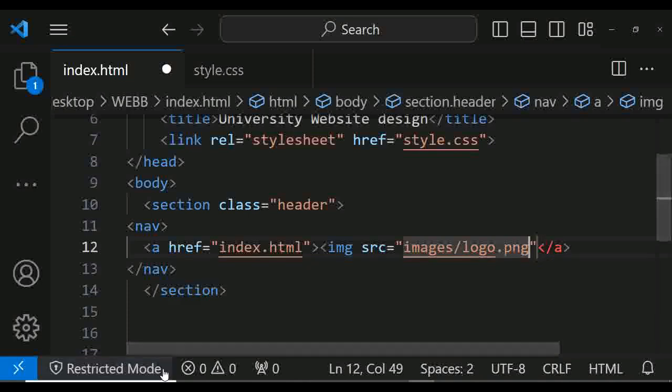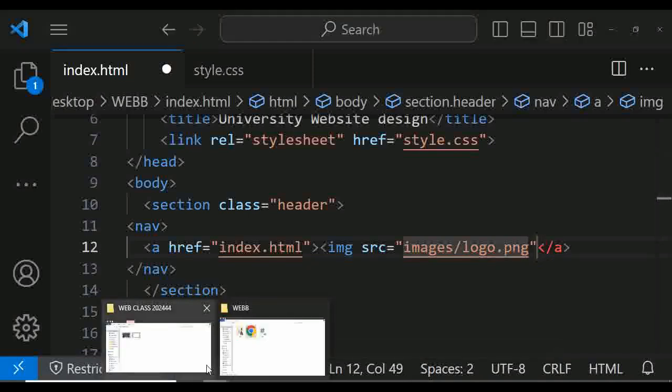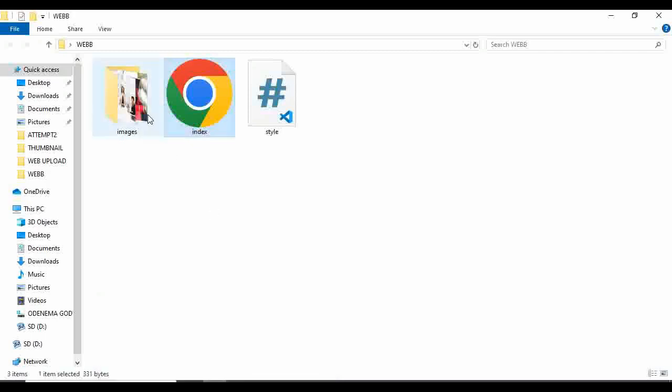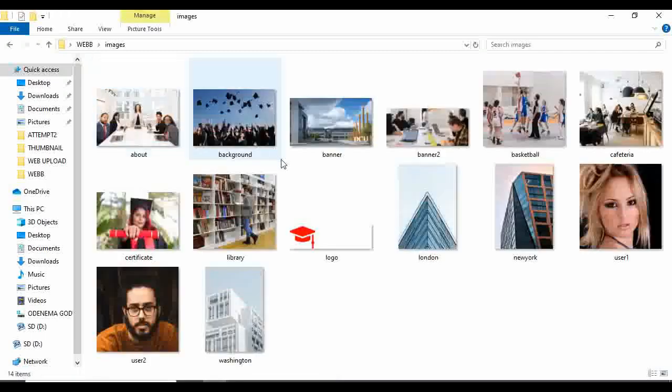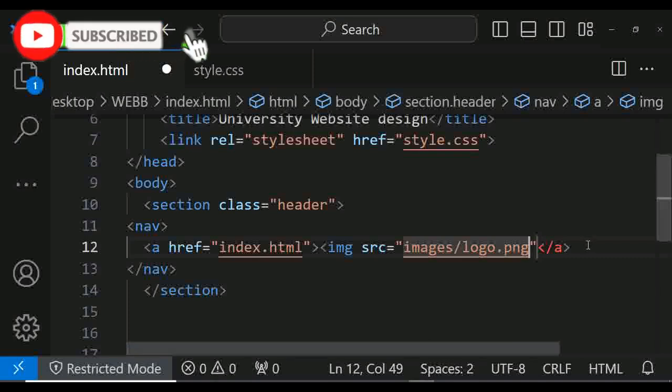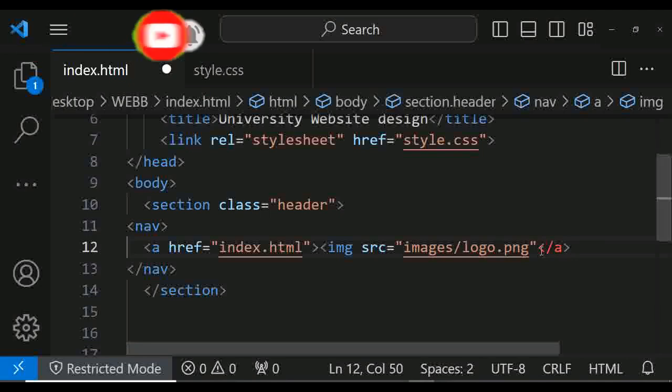So let's check it. So this is the logo we're using. As you can see the name, logo.png. The file is png. So after that, close the tag, and that's that. Save.